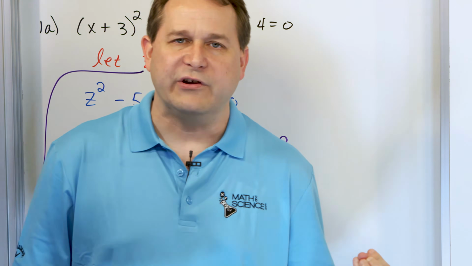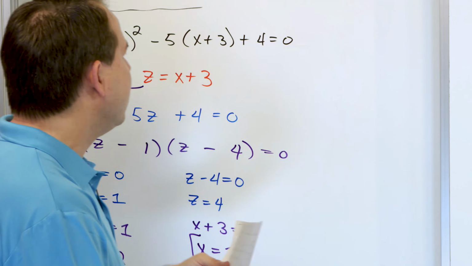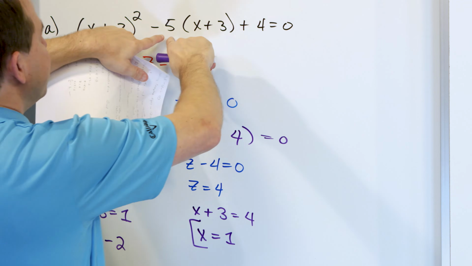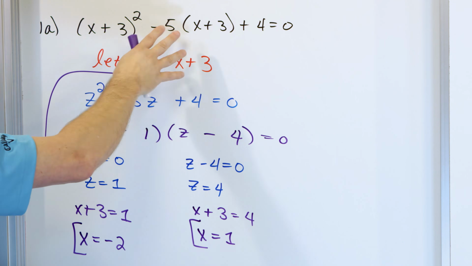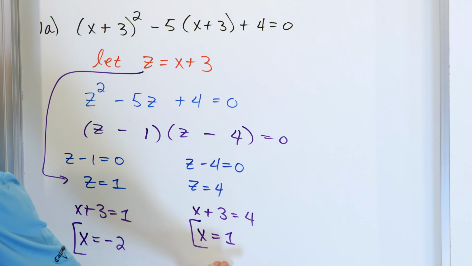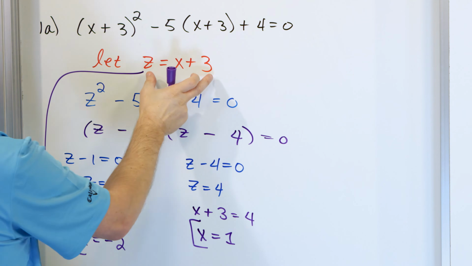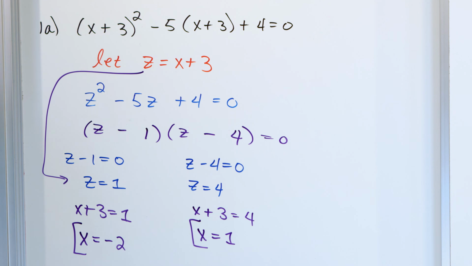You're given an equation that looks very complicated to solve. Remember, the only other alternative to solving this equation is to literally do FOIL and blow this term out, and then to multiply and distribute this out, and then to collect all the like terms, and you would have a polynomial there that you could then solve, and you would get these answers. But this is much faster because since you recognize it's in quadratic form, if you do the substitution, you get a nice quadratic equation, which is very, very simple for you to solve.